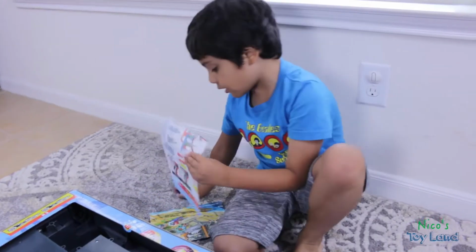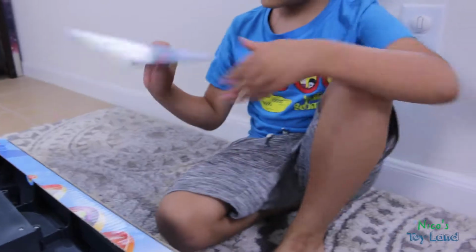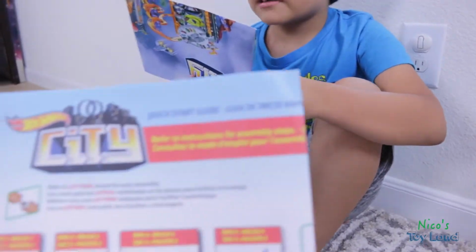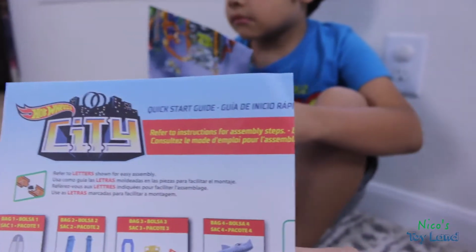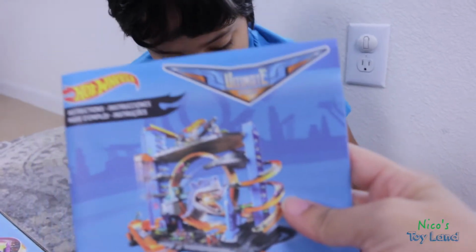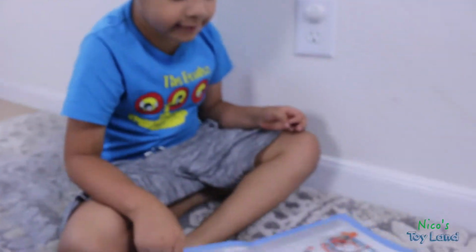Wait a minute. Are these instructions? Well, let's see what the titles of each thing says. Oh, Hot Wheels. This says quick start guide. So I think this is just supposed to be a quick help. So then these are the full instructions, I'm assuming. So let's see what these are. Oh, these are the tracks. Let's see which one we have.